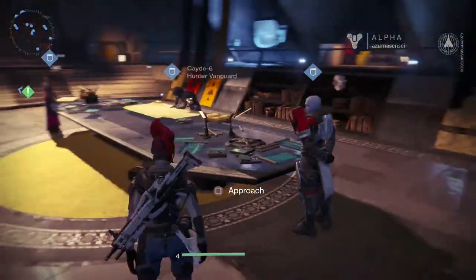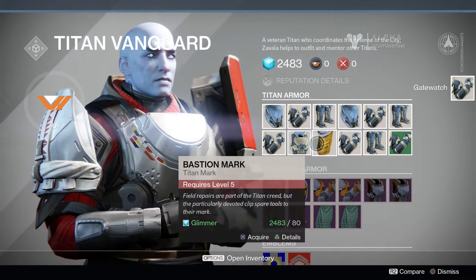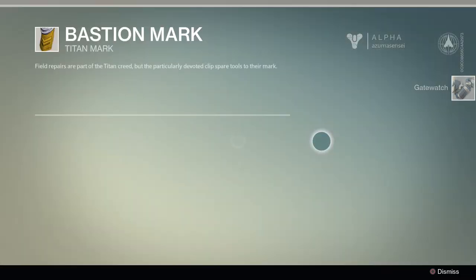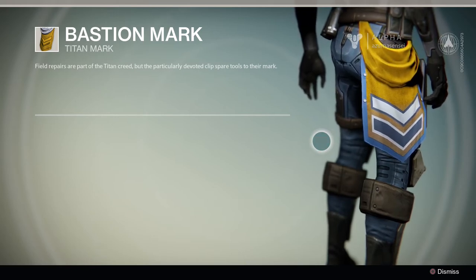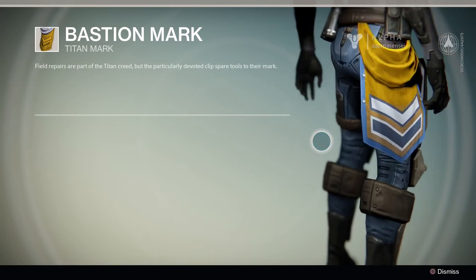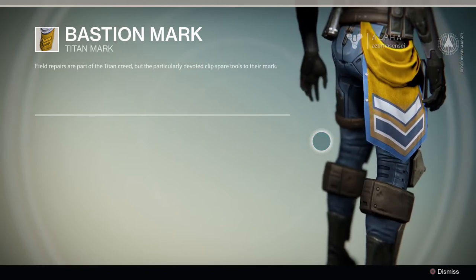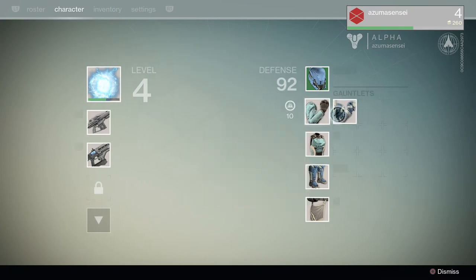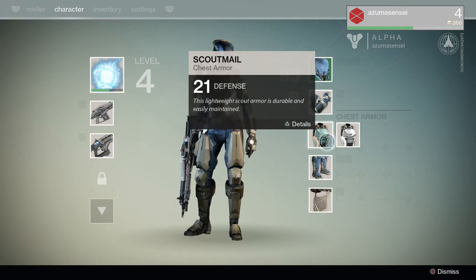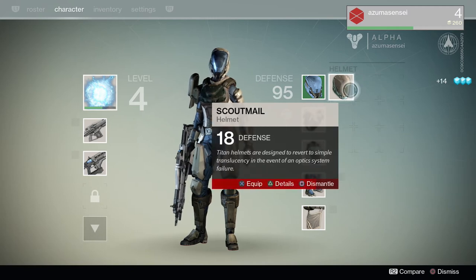Okay. So let's see, what was that? Hand gear. Every class has like a specific thing that's almost unique to them, a signifying item. Like for a hunter, it's a scarf or a hood. For a warlock, it's an armband. I guess for Titans, it's kind of a waist belt sash thing. Anyways, okay. So I'm just gonna rip the rest of this gear, which gives you money.